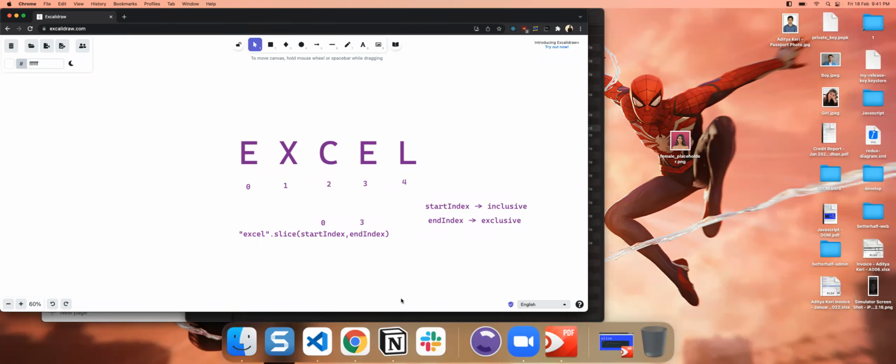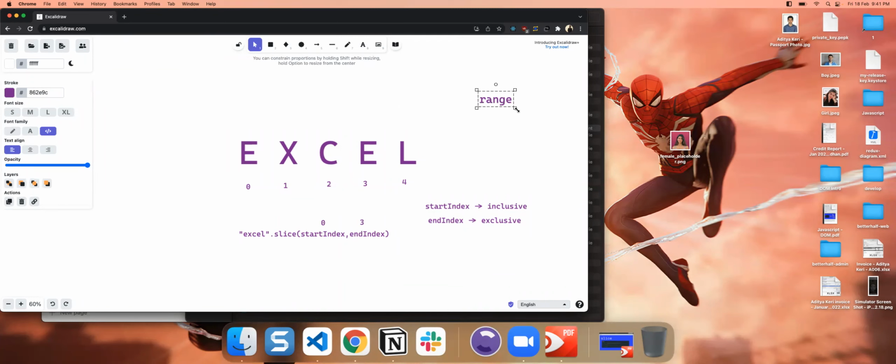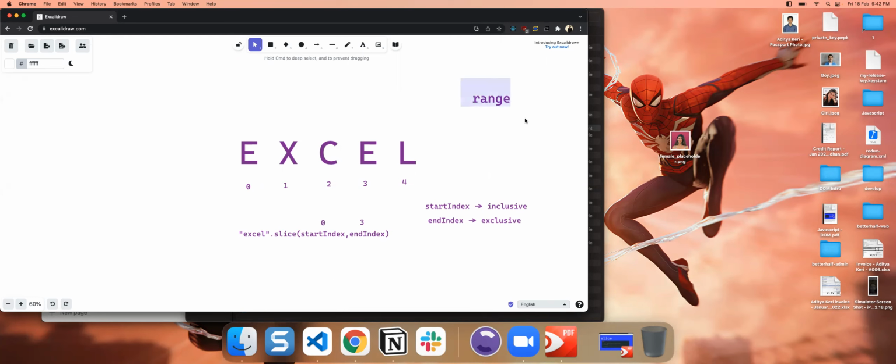Are you done with the function called range in Python? Do you know what the range function in Python does? If you give it a range, you give a starting and an ending range. The starting range is inclusive, right? But the ending range is exclusive. So same thing here also. The starting index is including the index, but the ending index is not including the index.